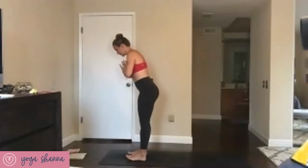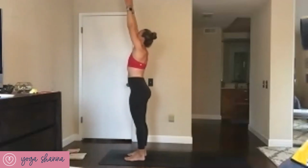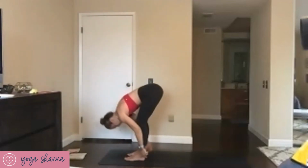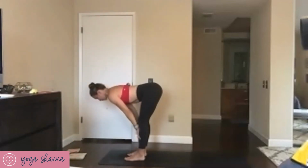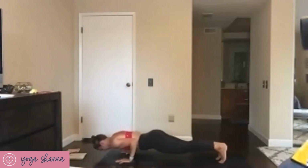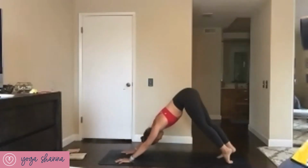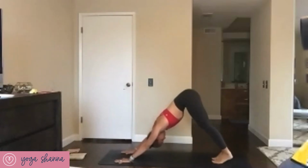So move through your sun salutation however you'd like. We'll meet all the way back at the top of our mat. If you lose where you're at, I'll be up here doing it with you, or you can just fake it. Nobody will know. Inhale up and exhale, forward fold. Pause for three breaths in your down dog before you move back to the top of your mat.